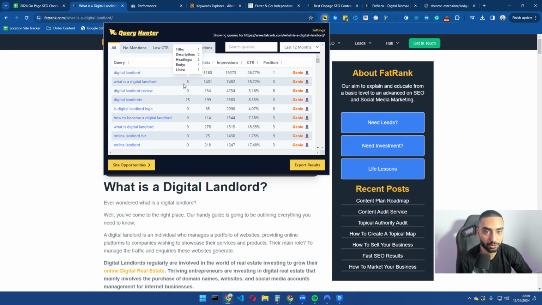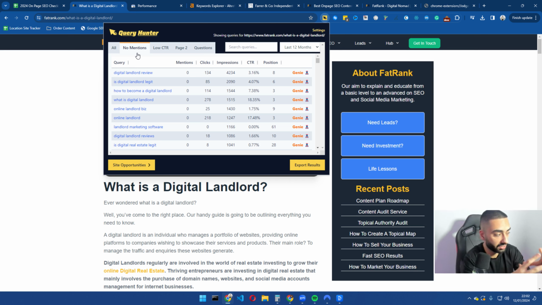Now, the reason why I've included keyword density on this list is because it is super important that our article isn't just spammed with a load of keywords. If we are including no mention keywords using Query Hunter or using Google Search Console, we want to make the article sound as non-spammy as possible. We don't want to just litter the page with a load of missing keywords. So when you are adding in missing keywords onto the page, make certain that first of all, you obviously aren't just littering the page with a load of spammy keywords. You want to make the article sound as natural as possible.